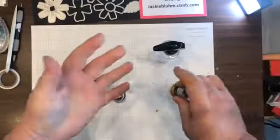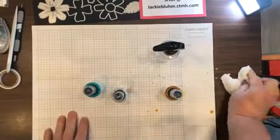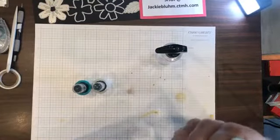Oh crap. Sorry about that. I did not put the lid on. Don't do that. Wipe up whatever you need to. Look at how pretty that is. This one has just been giving me fits today.